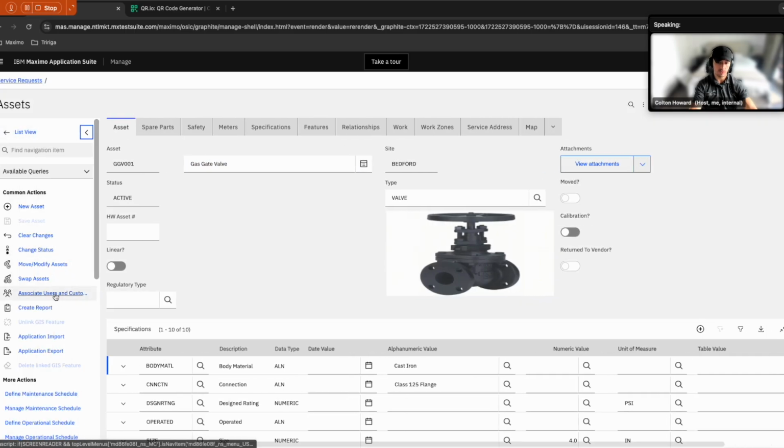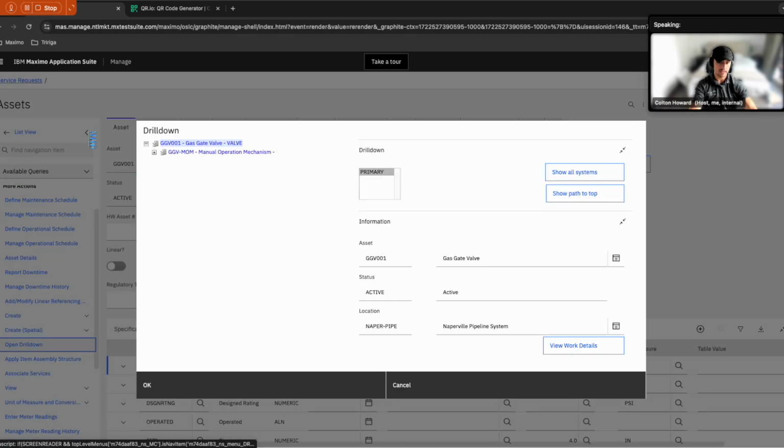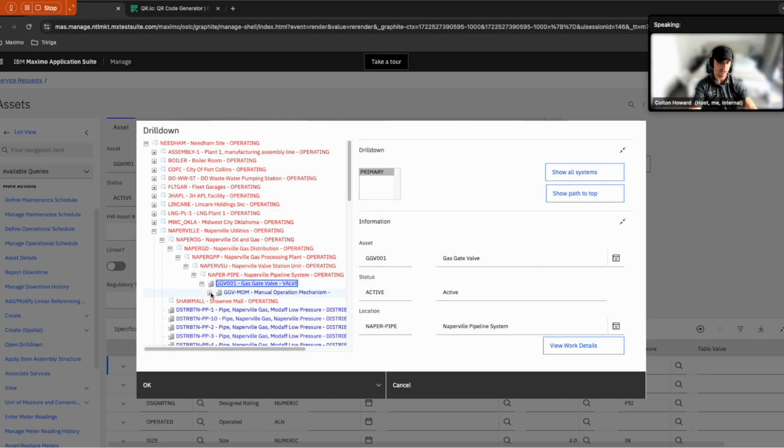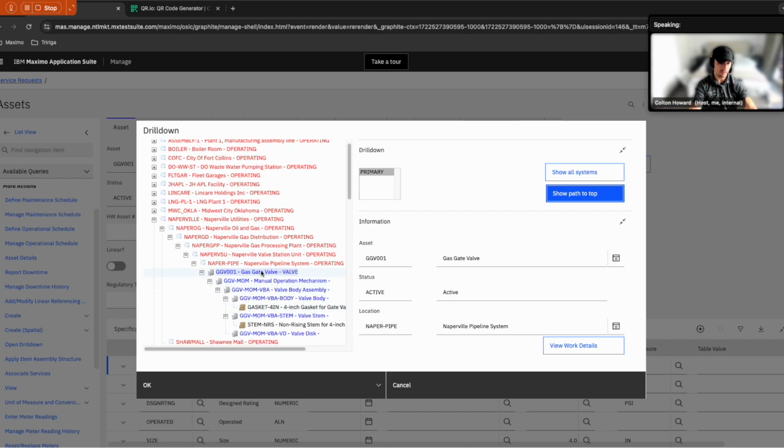The last thing Sam's going to want to review is, okay, how does this affect other assets within the system? Maximo allows us to build these hierarchies, and the hierarchy that I created here is based off of ISO standards, drilling down from the site level, the locations level, and then the equipment level, which child assets, subassemblies, components of this overall asset could be affected by a failure. And here we can see that one of our subassemblies is a stem, and this could potentially be one of the factors causing the issues that we're seeing with our gate valve.